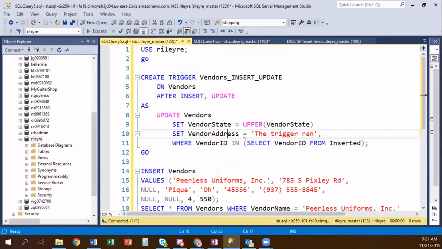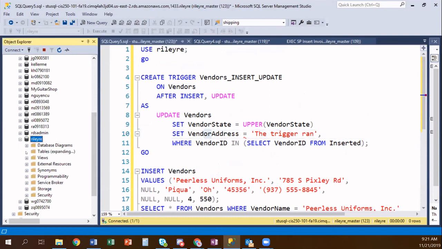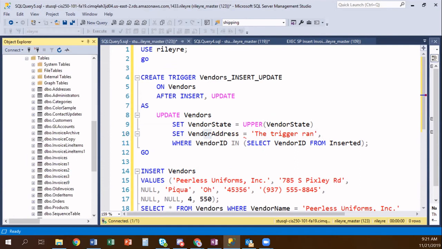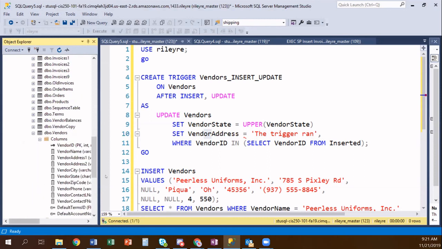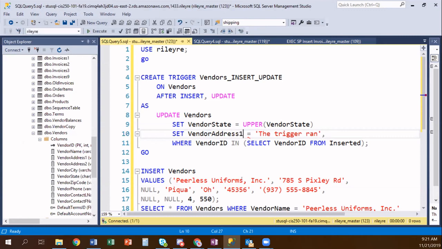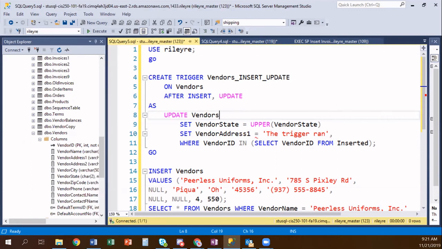Vendor address one. Yeah, comma after the trigger line. That's my problem.